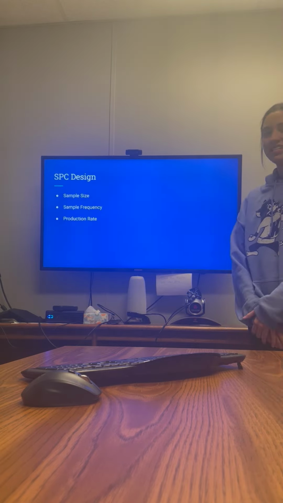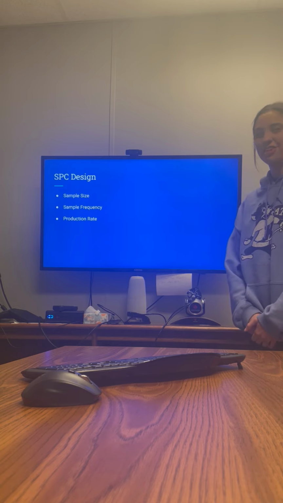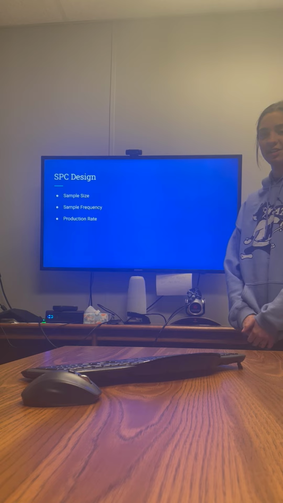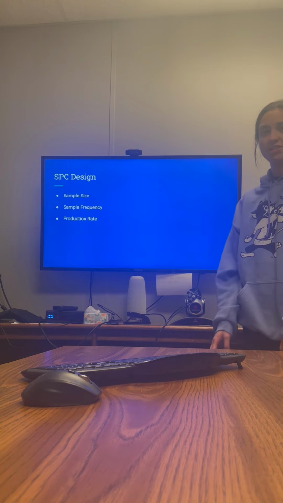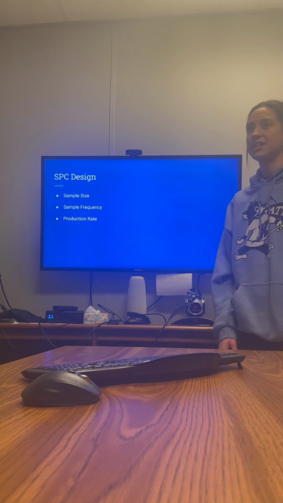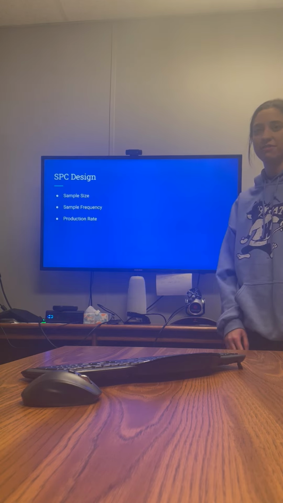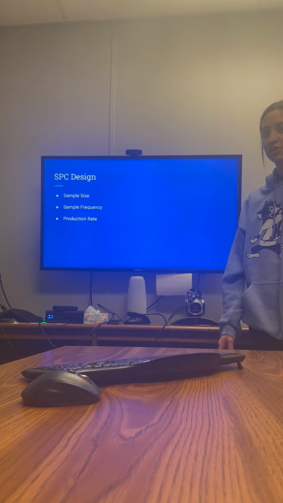And for our SPC Design, we collected a sample size of 5 production shifts with 50 observations measuring the diameter of bushings for vices. So for our sample frequency, since we have a high production rate of producing 100 bushings per shift, an 8-hour shift, we decided to collect 5 samples every half hour during the shifts to get a good collection of our data assortment.